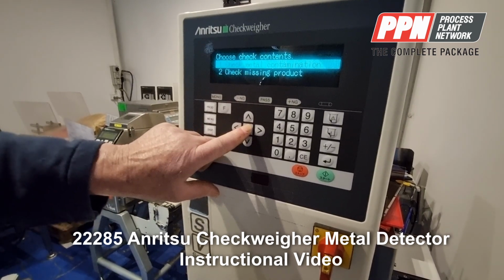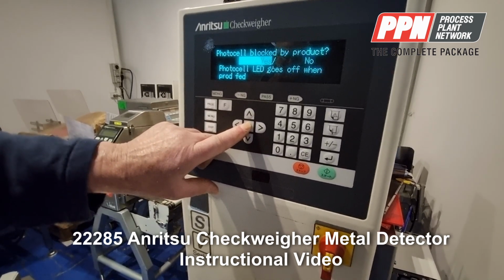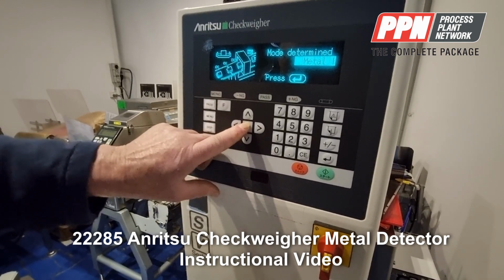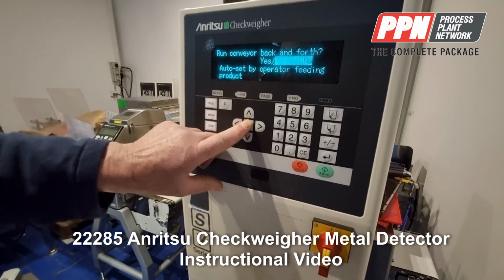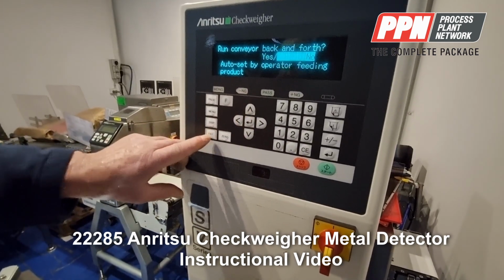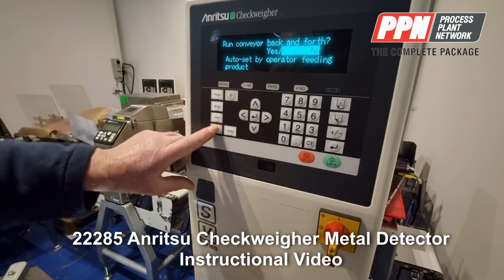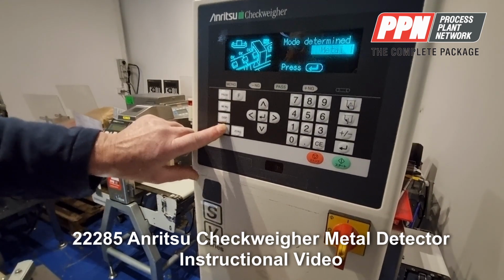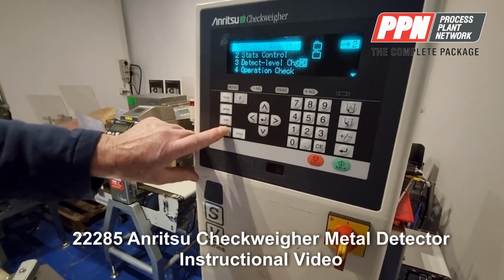Use wizard. Check metal contamination. Photo cell is blocked by the product. Make sure that the photo cell is blocked by the product before the metal detector. And you're looking for metal. Full automatic. Run conveyor backwards and forwards, yes or no. So you can go through the operation there and just follow the instructions on the screen to set up your metal detector. When it's finished setting up, it'll tell you it's finished. Okay. Coming back to the main screen.